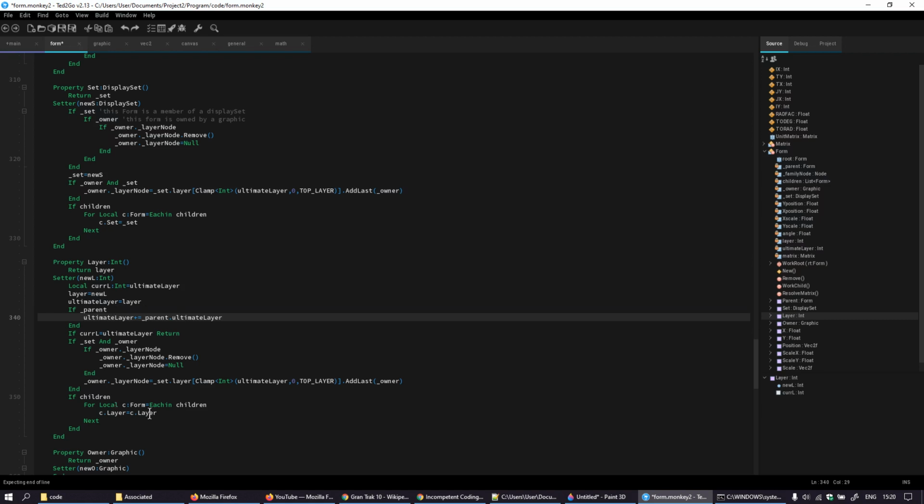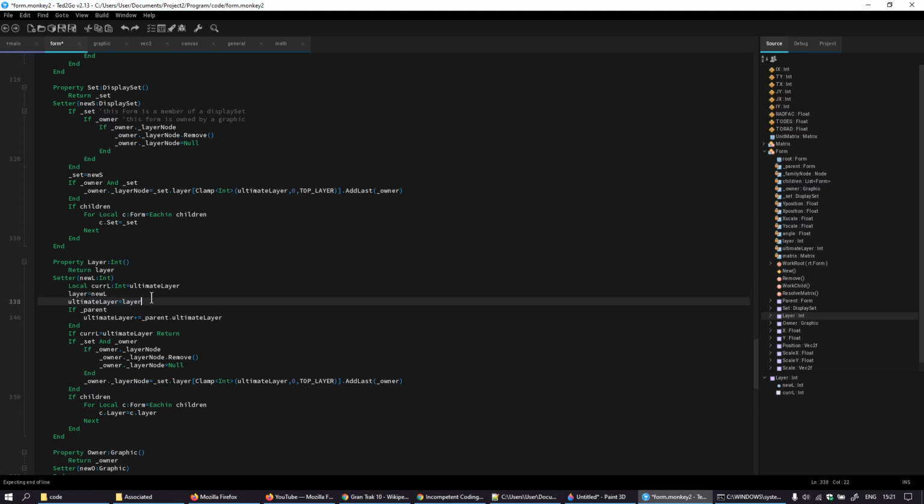Because the current thing's layer hasn't. Because for each of the children, their actual layer hasn't changed, but their ultimate layer, that is buggin'. I see why. Okay. Anyway.